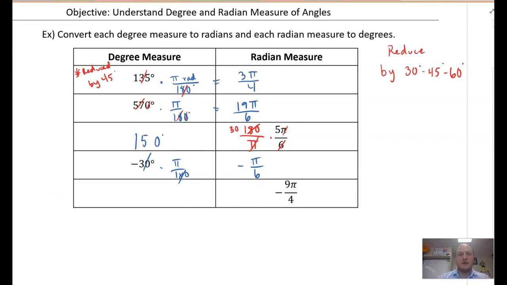All right, I want to multiply by 180 over pi, going from radians to degrees. Okay, so the pi's cancel. I'm going to divide by 4 with 180. That gives me 45. And negative 9 times 45 is negative 405. Okay, and this is degrees. All right, so there you have it.